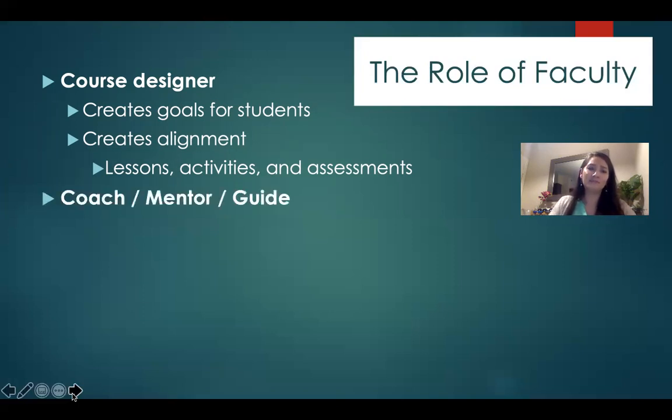So there's that. Your second role is to be a coach and a mentor and a guide. I've seen myself as a coach and a mentor and a guide for years as a professor. It's not about being a sage on a stage. It's not about wearing jackets with really cool elbow patches. That's great, but I don't have any jackets with elbow patches. My goal, or my role, or the biggest part of my role after being a course designer, is to coach my students and to mentor them and to guide them as they try to learn the material.